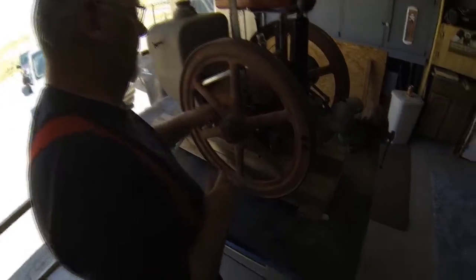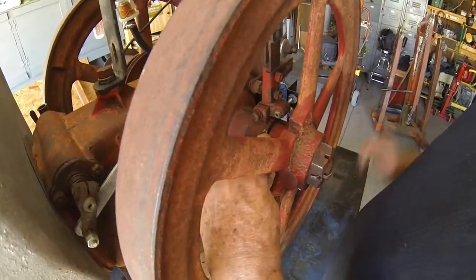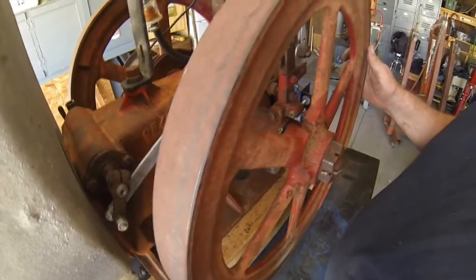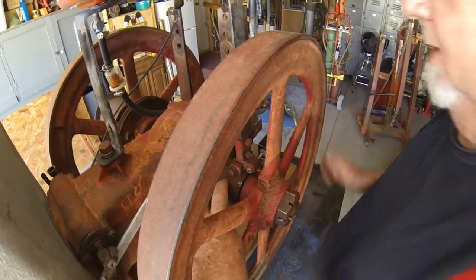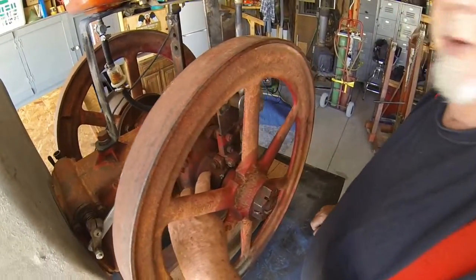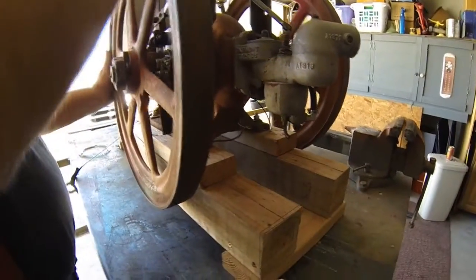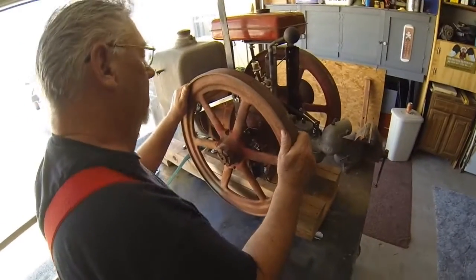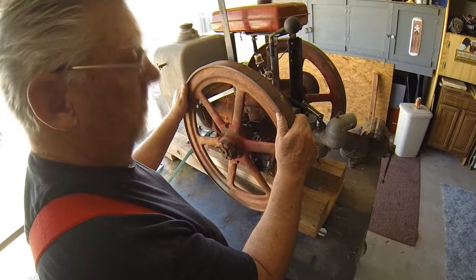Made marks in here. They didn't have any marks in it right here. When this one is lined up here and my piston's on top dead center, and when this one is lined up here, my points are open. And I figure if you can get points to open and close, and you got a condenser and you got a coil, and you do it all at the right time, it's going to run.